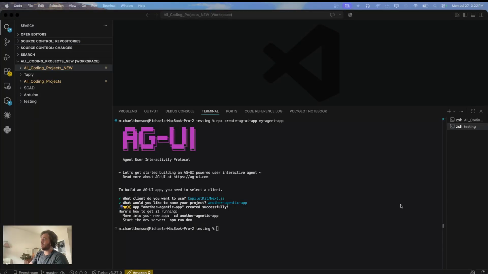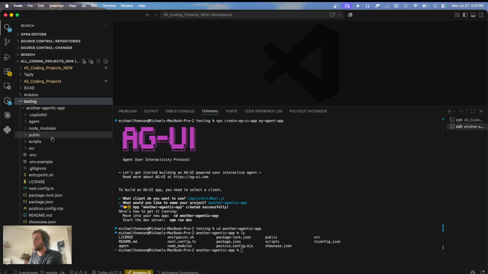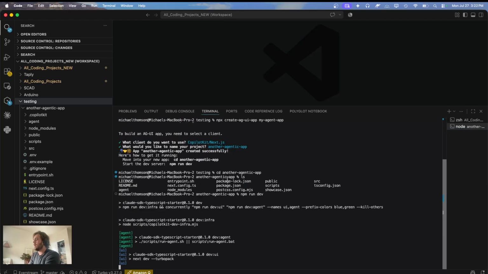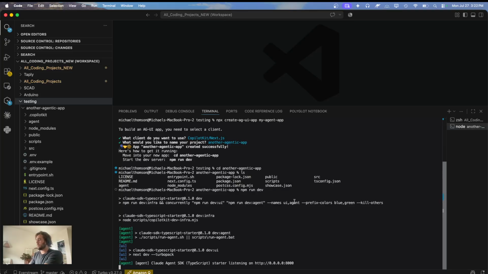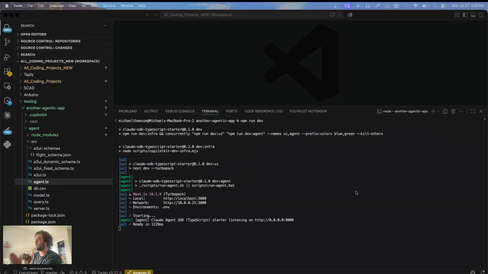All right, that is done. We should be ready to get up and running theoretically. So we're gonna cd into agentic app, just like that. If you do ls, you can see we have all the packages in there. So theoretically, we can do npm run dev, just like that, hit enter. And hopefully this is running, it's gonna take a second, so I'm gonna give it 1 second to spin up the agent and kind of load some environmental stuff. Okay, so here we are, everything's loaded.